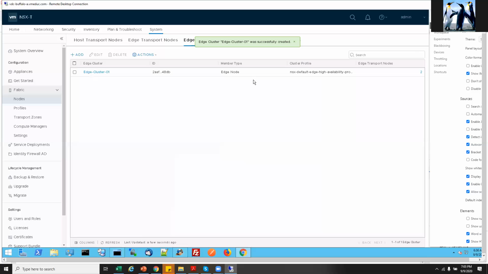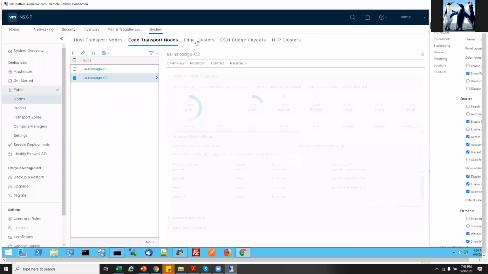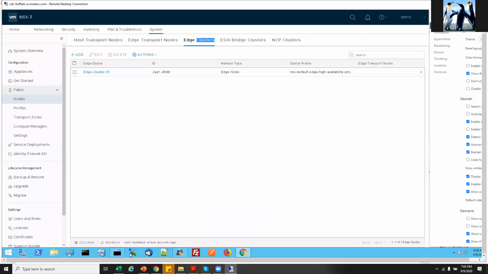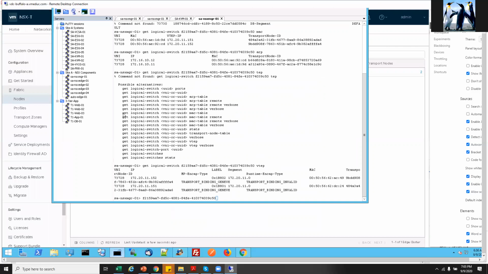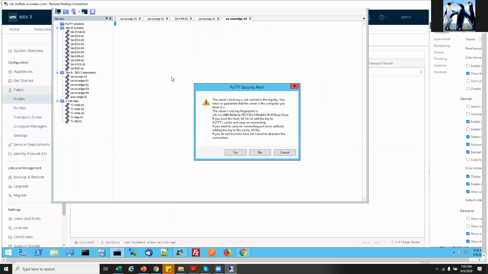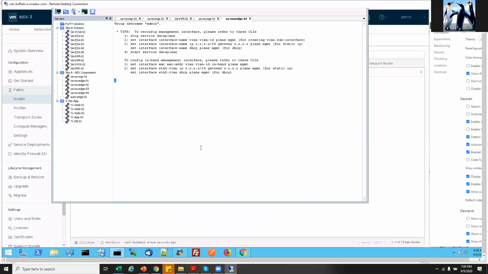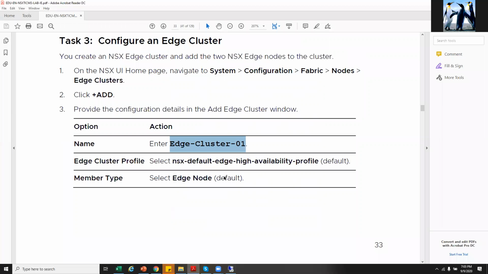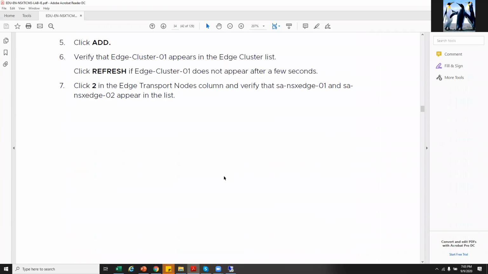You can add it and you can see the cluster here. Okay, this is done. So your node configuration and cluster configuration are both done, and we can verify from the CLI also if you want. We can access edge one, and these are a few commands which you can use to verify that.